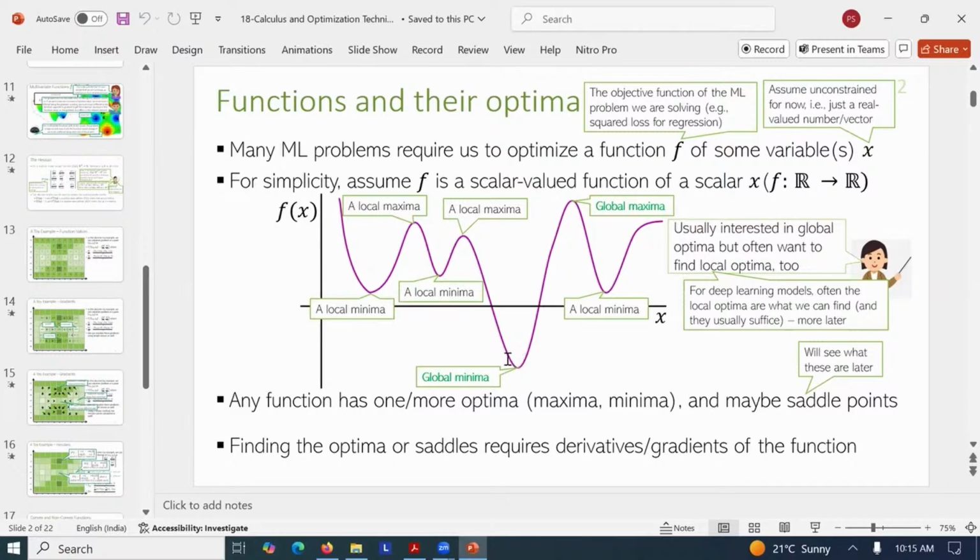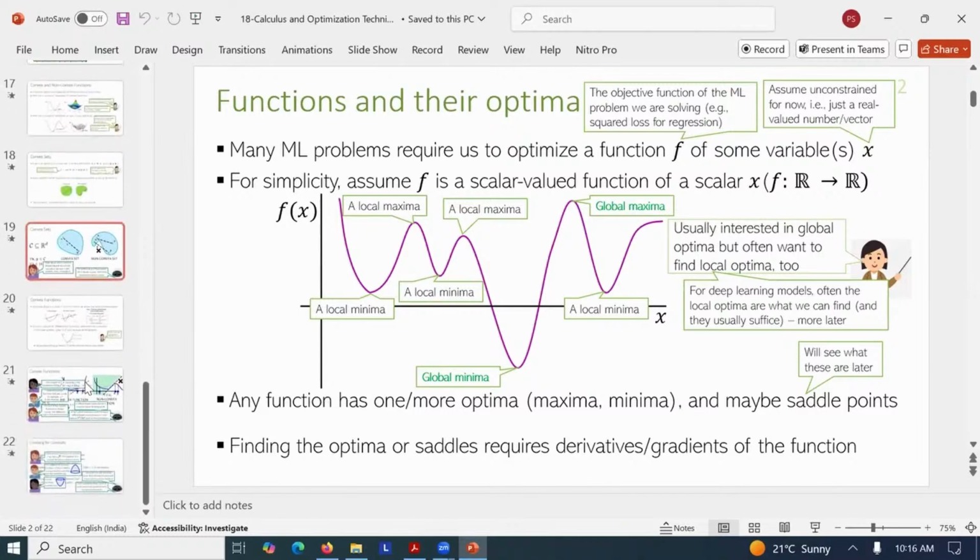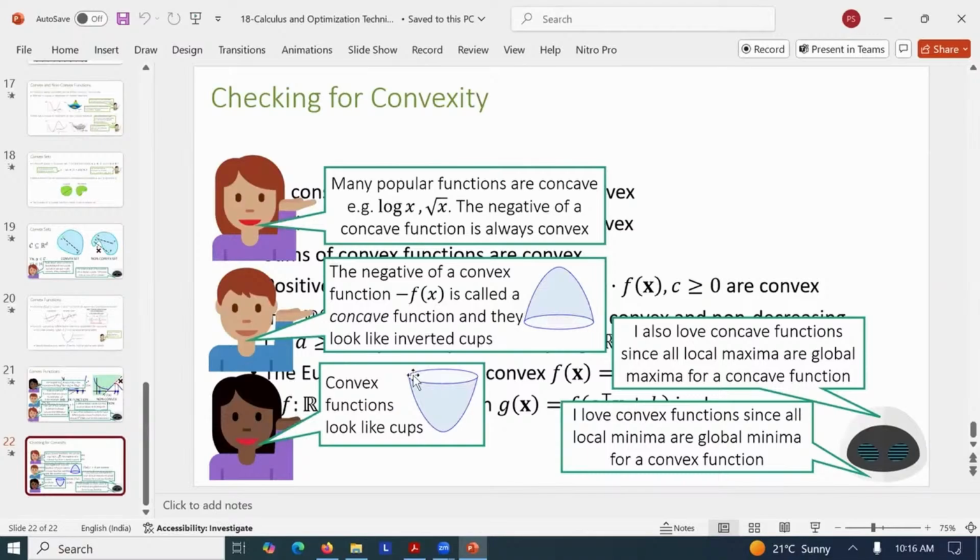So if you use the iterative method, then we may get the global solution only rarely, because there are lots of hyperparameters that we need to tune in iterative methods. So we end up landing in local solutions if you use the iterative method, right? And it also depends on what type of function we are optimizing. So suppose you are optimizing a convex function. Convex function means the function looks like a cup, right? And the negative of a convex function is a concave function. So concave function means an inverted cup.